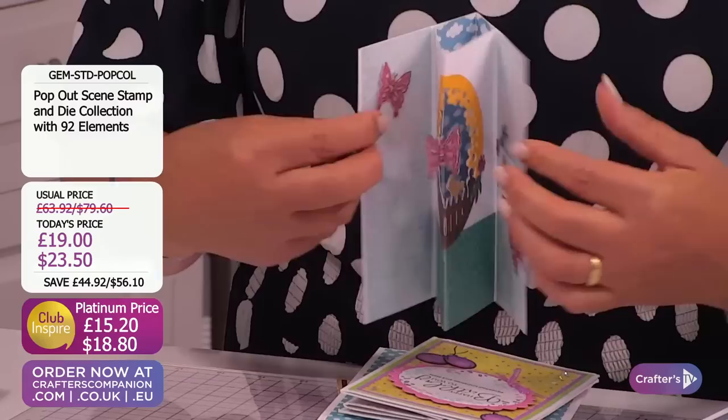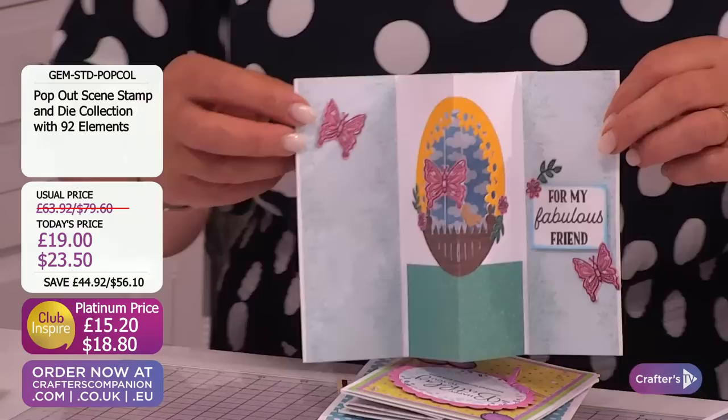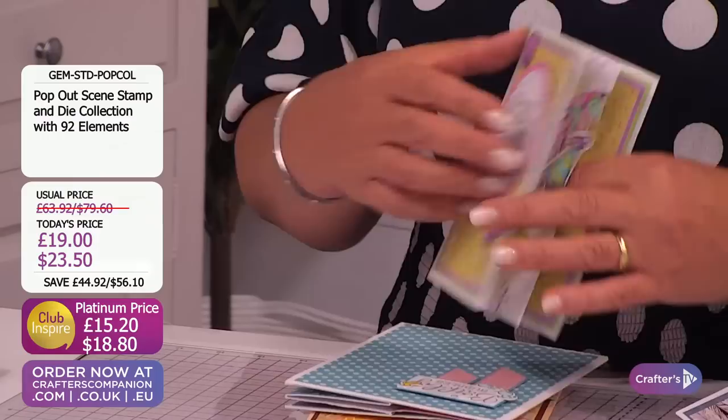And then what else we've got? Hello Beautiful. And we're going to use some of this element as well today. I'm going to show you how you can combine two. Ooh, I like that paper behind with the clouds. That's nice, isn't it? Do you recognise that? I do, but I'm not going to be able to tell you where it's from. I think it's one of the Eurocraft papers. And then we've got this one I love with the little hat. So good, again, using the stamps.